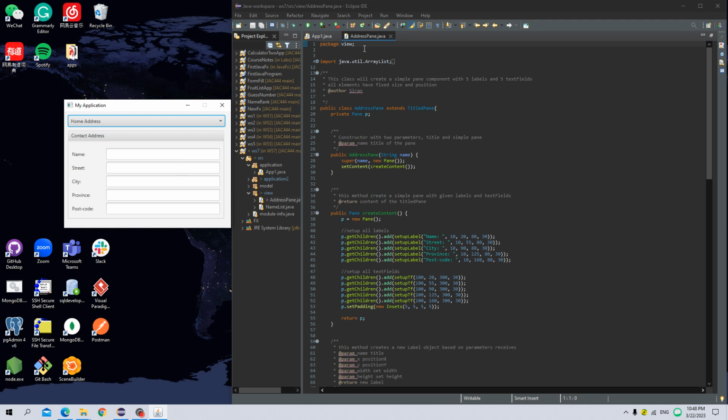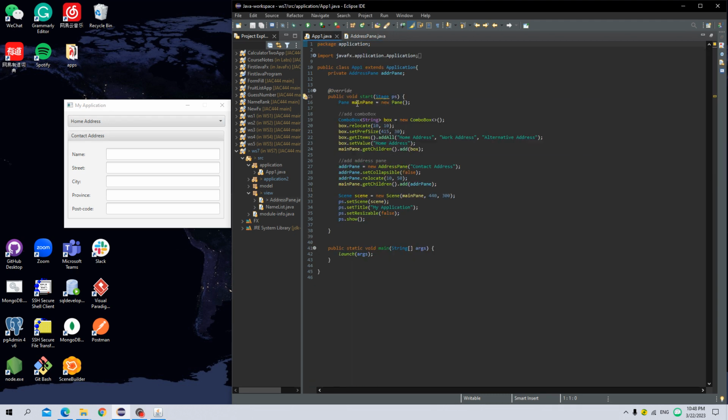I simply put the AddressPane into another main pane and add the combo box at the top of it. That's the idea of how to simplify the UI design and make those custom components reusable.